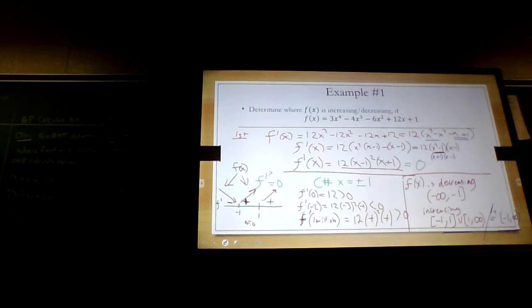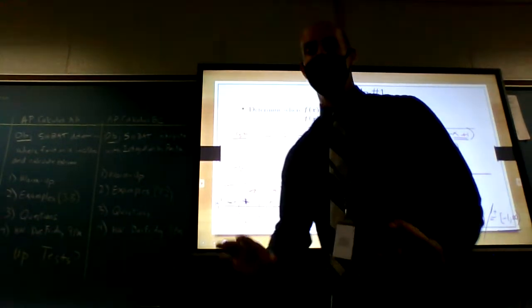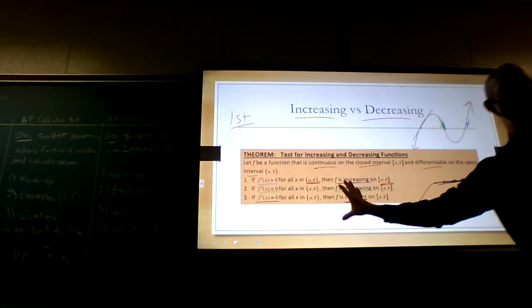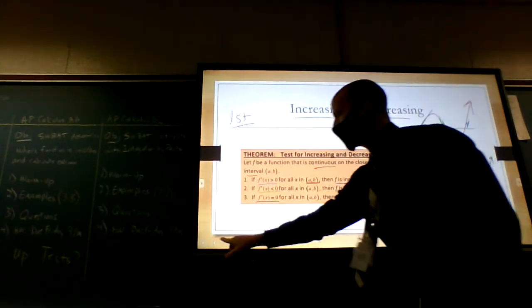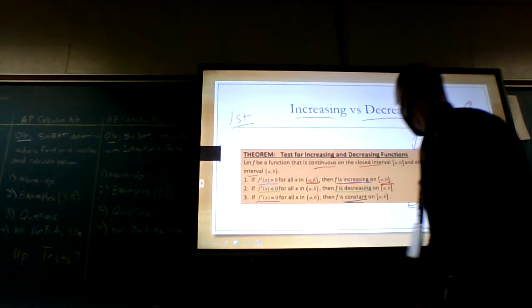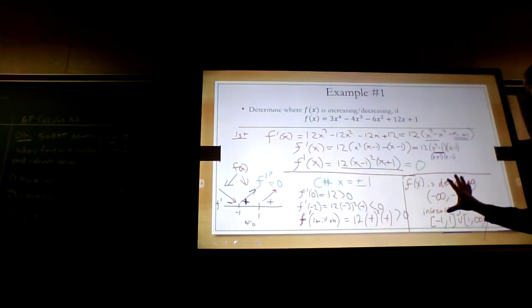Yes? How could f prime of 1 equal 0 and the function not ever decrease back down? How can the derivative at 1 equal 0? Yeah, so like the derivative of 1 equals 0. Good. So do you mind, can we look at this graph? I'm going to pause the video. Let's look at this. Do you guys, does that kind of make sense? Yeah. Okay. And again, I tried to pick a problem that was a little bit more interesting. I don't know if I'm crazy here or what, but there we go. But there's the answer.